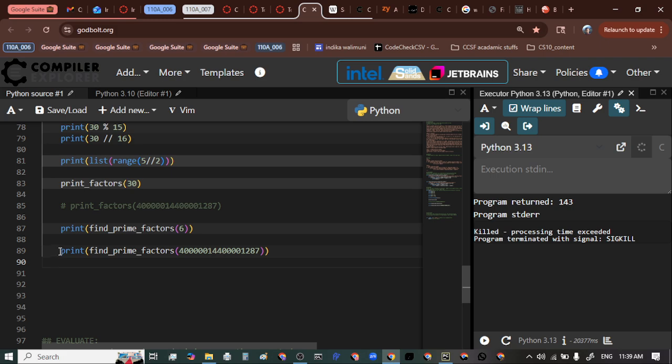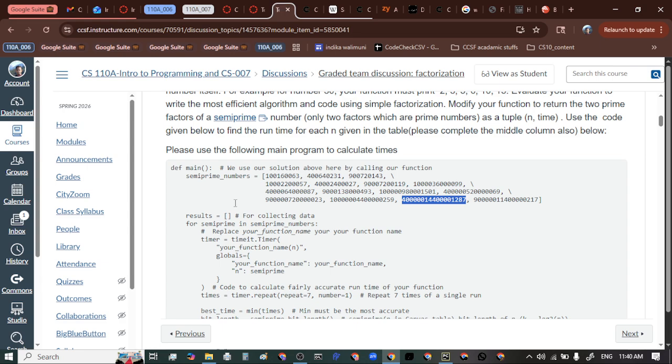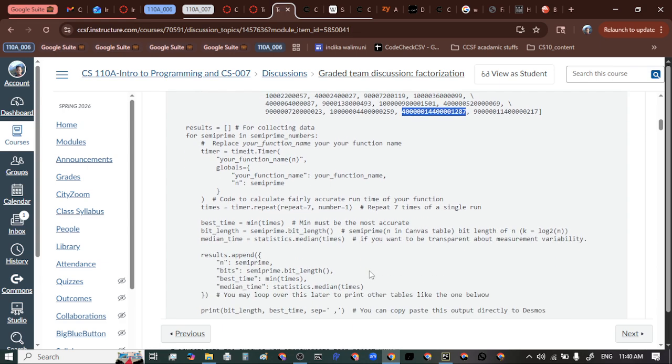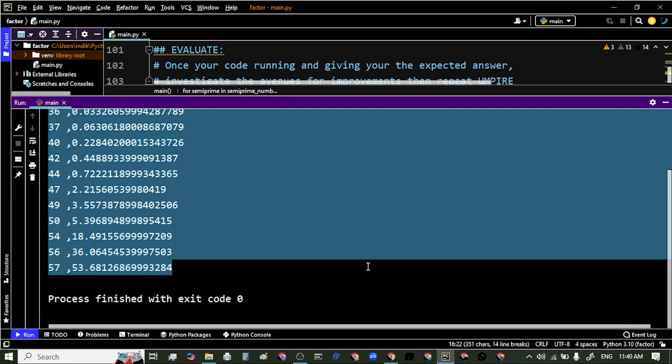So anyway, for the improvement, all you have to do is use the code that I have given and run it for this list. You'll have to change this name right here with your function name, which is what I have done here on my local machine in this PyCharm code.